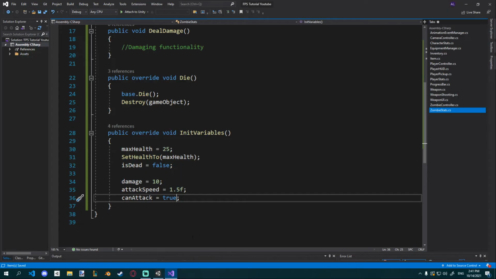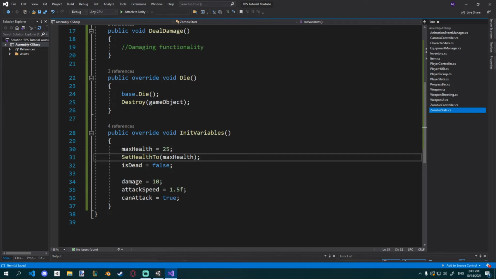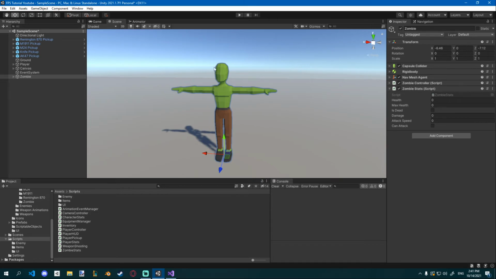Later on, we'll improve this system. So maybe we can have some stronger zombies. So we can spawn some easier ones and stronger ones. Maybe we change their color or something. We'll see. But for now, this is very simple and easy to do. And it's just a quick episode we had to get done before we start the attacking system.